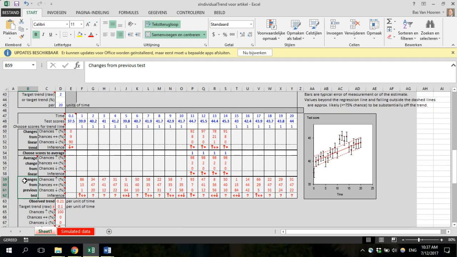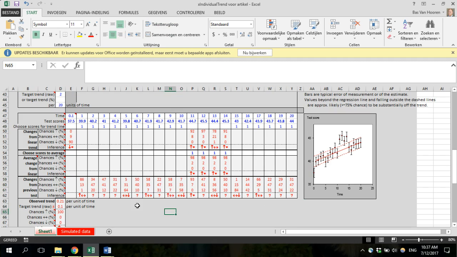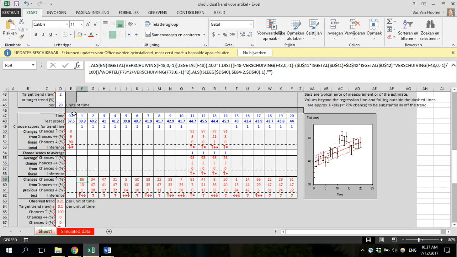So then the third test you can get, or third result, is a change from a previous test. So sometimes you are just interested in seeing whether the athlete or patient has improved compared to the previous test you've conducted. You can see the results of this inference here. For example, you can see that from test 0 to 1, the chances for an improvement are 68%. So from 0 to 1 here, 68% chance of improvement, 30% chance of a trivial change, and just a 1% chance for a decrease. And the inference here is possibly trivial or a substantial improvement.